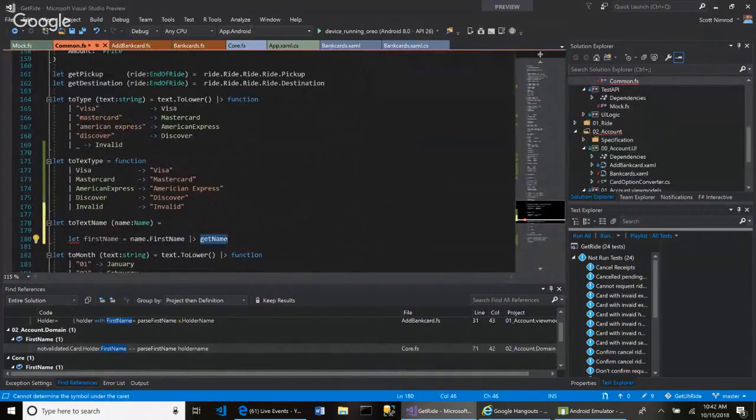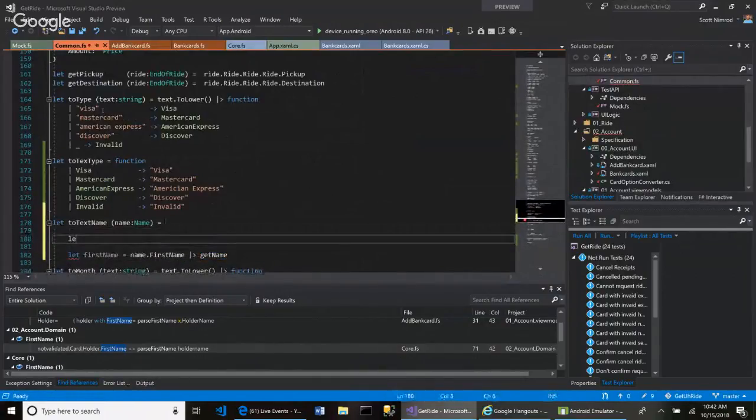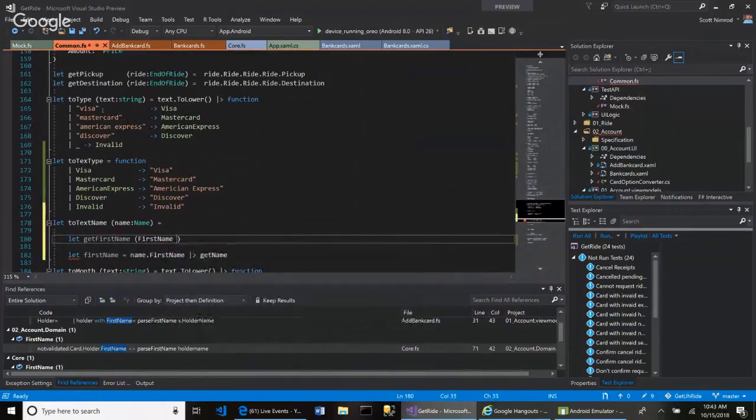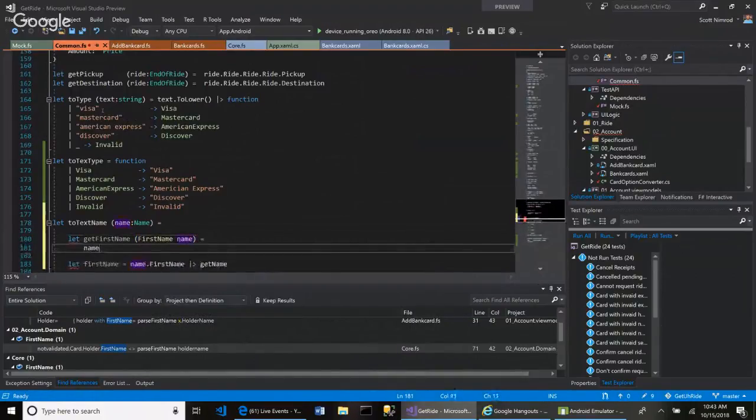let me see. This can be as simple as let get name. And this will be, say, let get first name, okay? And this will be a first name, and then first, well, we'll just have name equals, and then it just returns name like that.